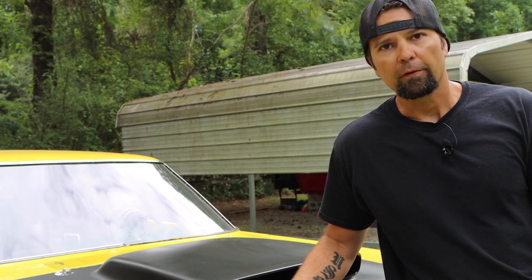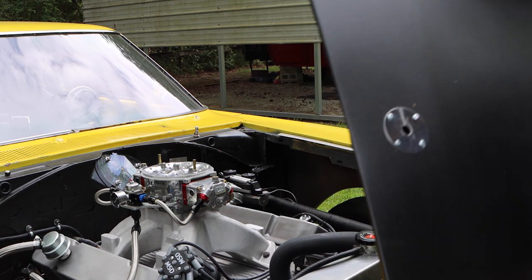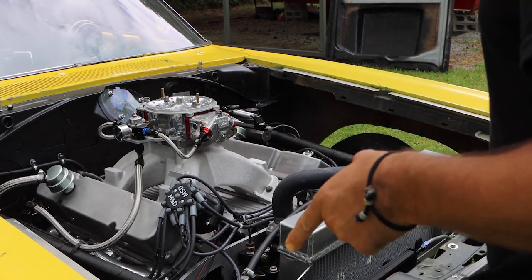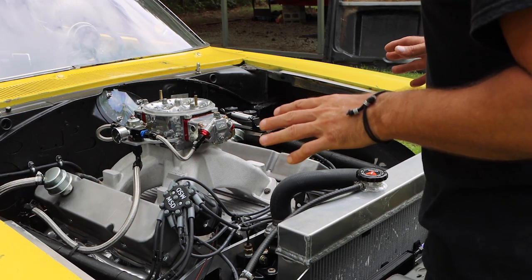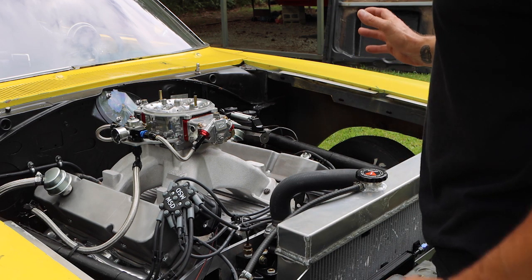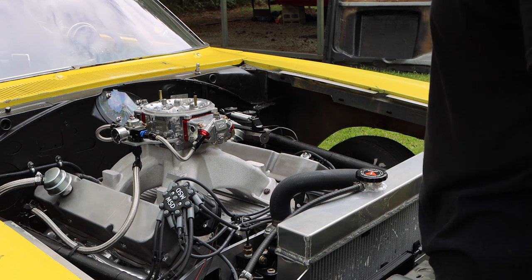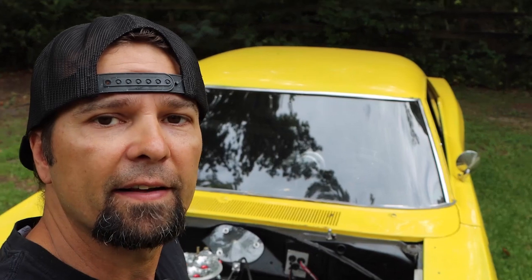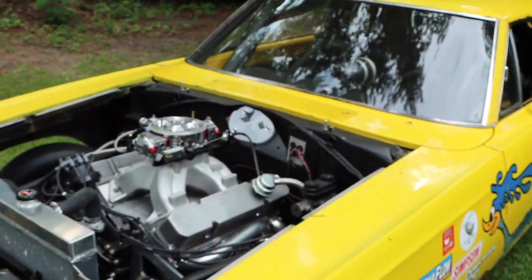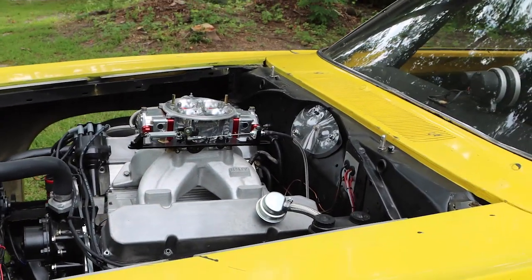From there it was just a spiral domino effect downhill. The 440 was an old drag race motor — they were racing it in a Duster. The Duster got sold, the motor was pulled, and they wanted to put it in another car. Well, life happened. They put the Indy heads on it, never did nothing else to it, wrapped it up, and put it in the back of a shop where it sat for a few years. My buddy Dennis — you guys see him in a lot of the transmission build videos — I ended up giving up two cars, delivered them, and gave about $1,500 in cash. That's how we started out with the heart of the whole operation.